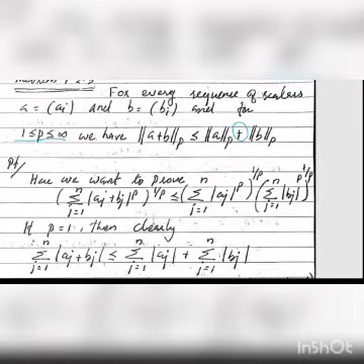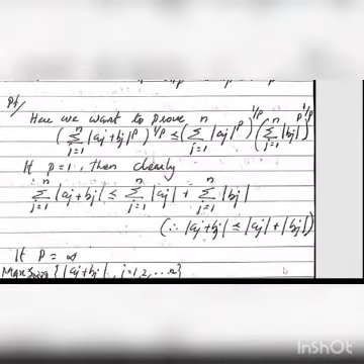It reduces to what you know: |a_j plus b_j| is less than or equal to |a_j| plus |b_j|. That is the triangle inequality, so we can apply it here. We get the sum over j equal to 1 to n of |a_j plus b_j| is less than or equal to the sum over j equal to 1 to n of |a_j| plus the sum over j equal to 1 to n of |b_j|. The reason is that |a_j plus b_j| is first split, and then we take the summation. So the case p equal to 1 is proved.